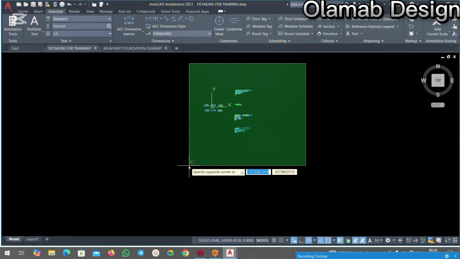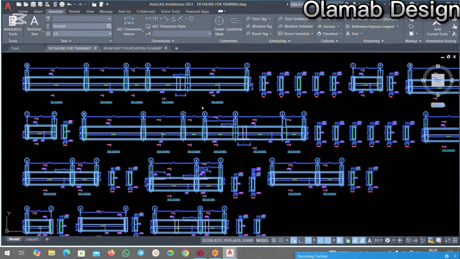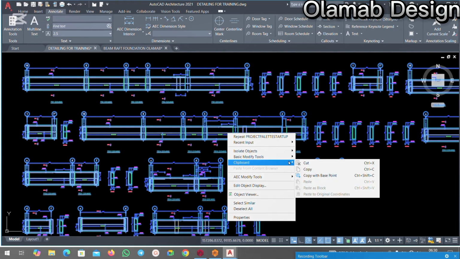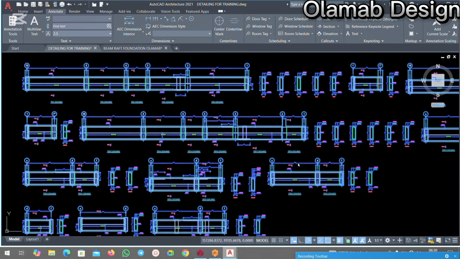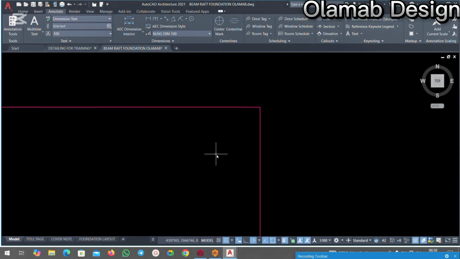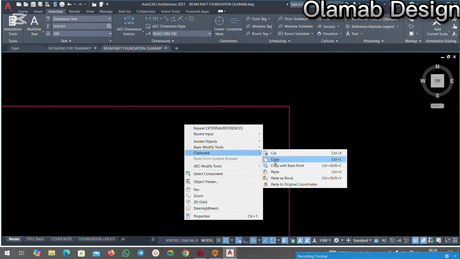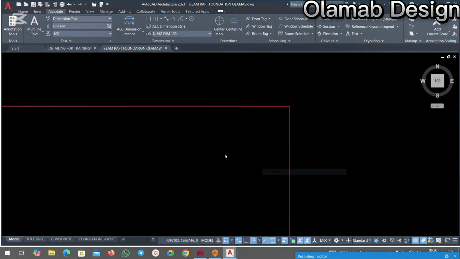I will highlight everything. Once you highlight it, you right click and say copy with clipboard, or you can also cut it from here. Then you go to your template and paste it. Right click and say paste under the clipboard. Don't forget that you paste it under the clipboard, and you see the difference. Although I'm not supposed to cut so that you can see the difference, I'm very sure you should be able to see that difference right here.